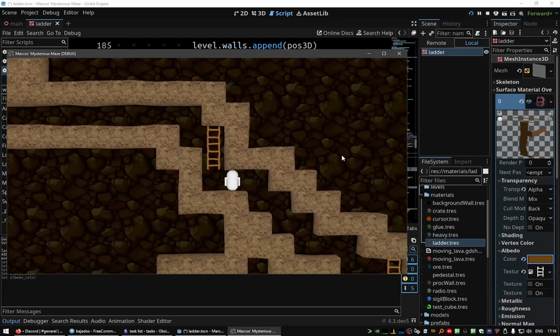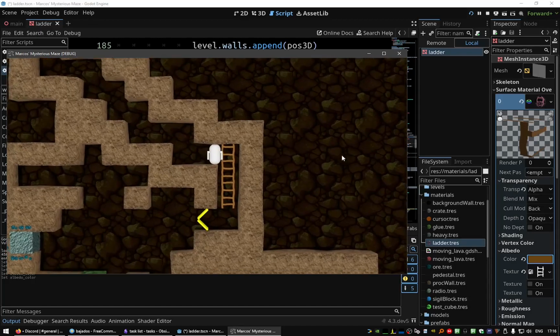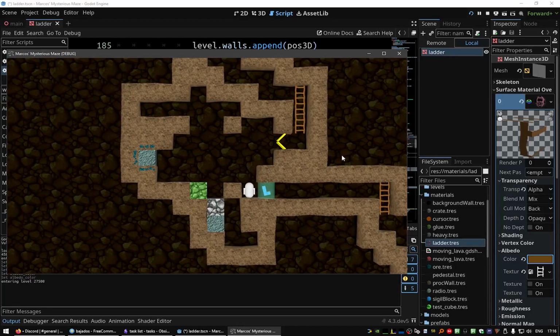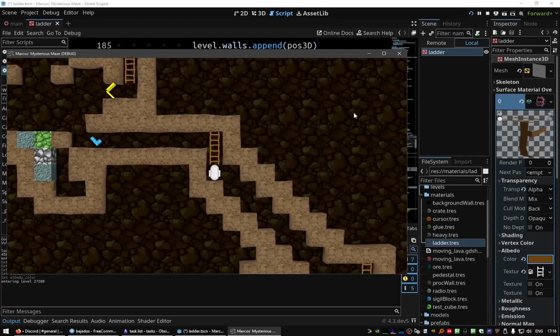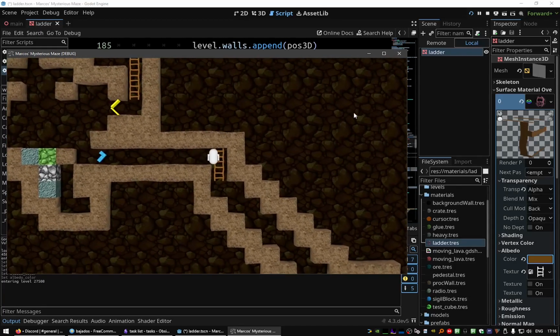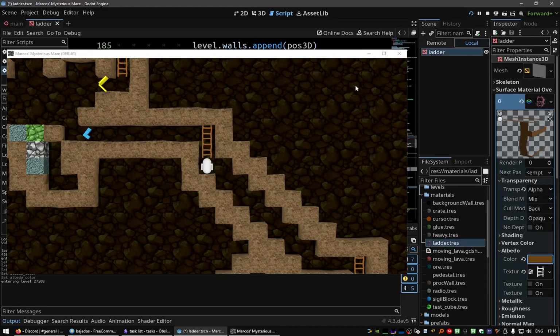Okay. I think this is a nice addition to the game. It makes the navigation much more intuitive for the player, I think, at least in the corridors. I think perhaps the player should not fall in the ladders.